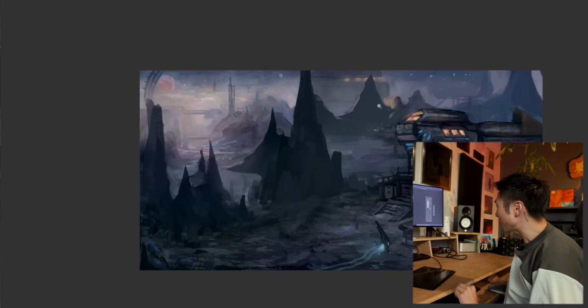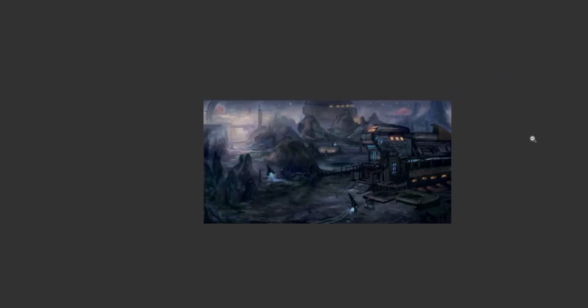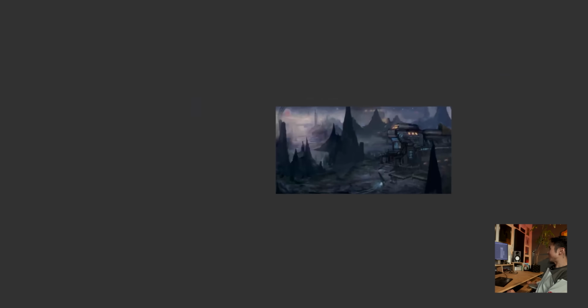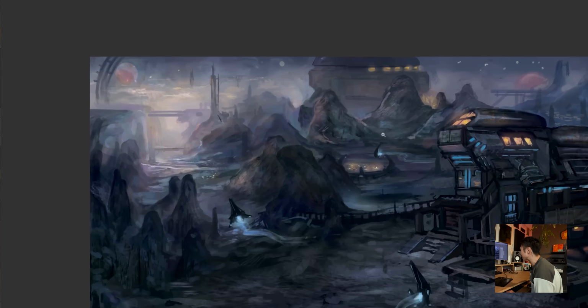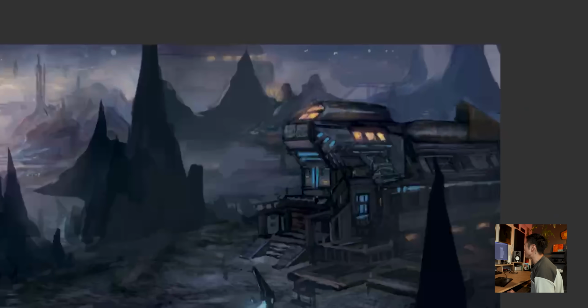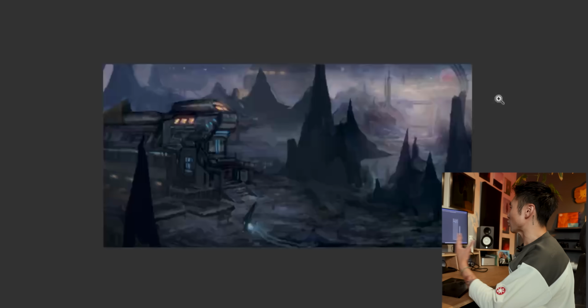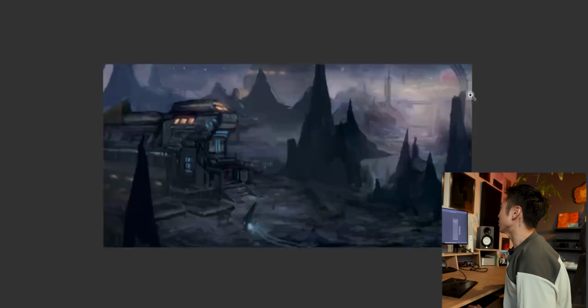So that was a very quick paint over. This is the old one versus the new one. And from a distance, it already reads way better. There's a clearer shape language. This feels really unconfident, these lumpy mountains. Quickly just committed to this sharper shape. And the contrast feels a lot clearer and it's more pleasant to look at.